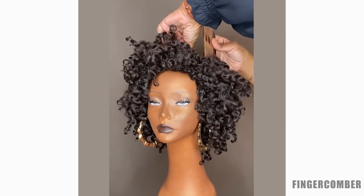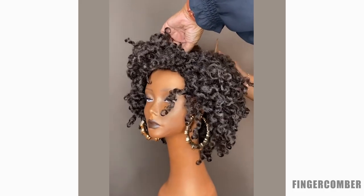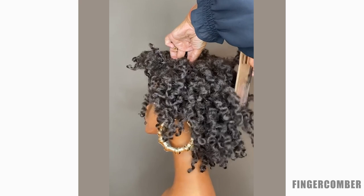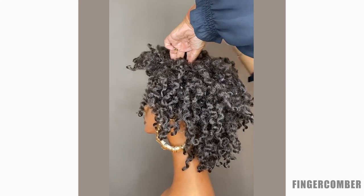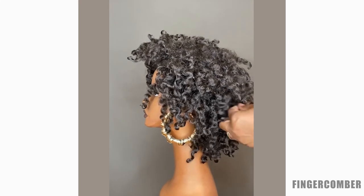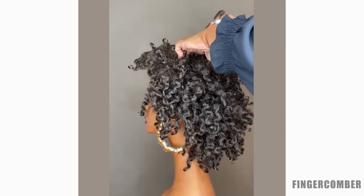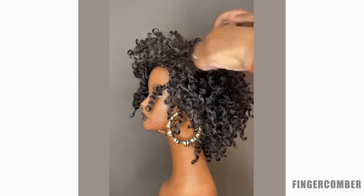What you want to be careful of is to just pick the roots, like you see me doing here — not all the way out to the ends. Just like with natural hair when you're fluffing out a twist out, you're not going to comb all the way through to the ends or you'll wind up with an afro. If that's what you want, go for it, but most women want to maintain at least a bit of definition. Doing it this way, you'll maintain definition and still have that nice twisted-out look. It's like adding days to the look — taking it from a one-day to a two-, three-, or four-day-old twist out.